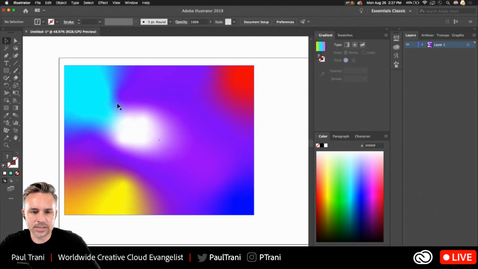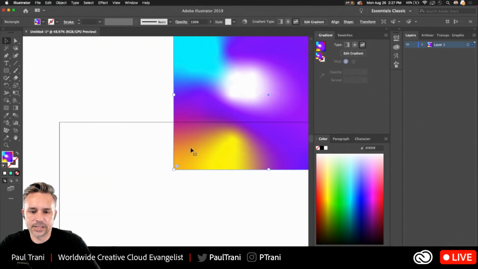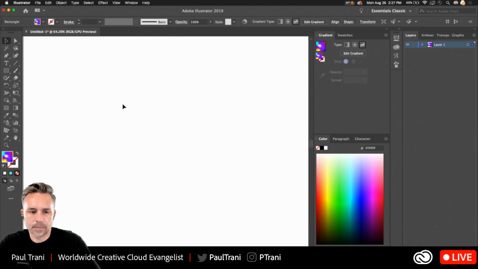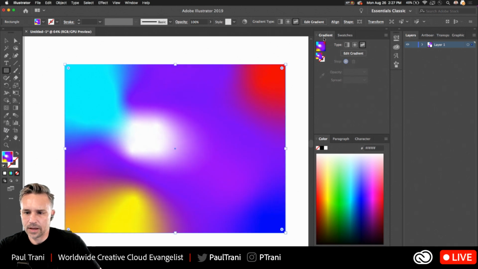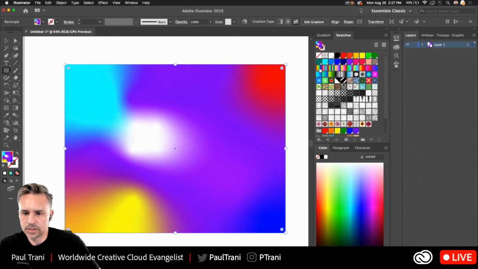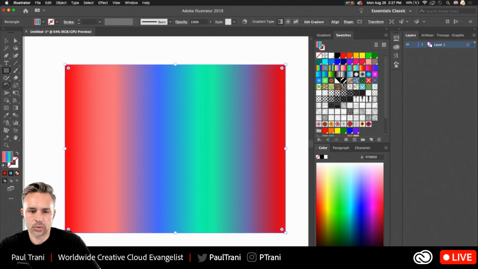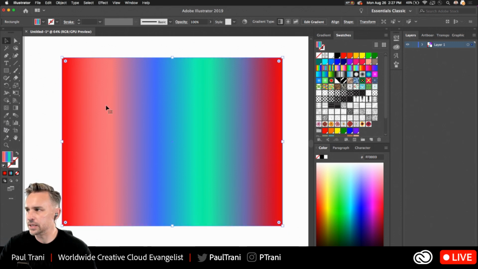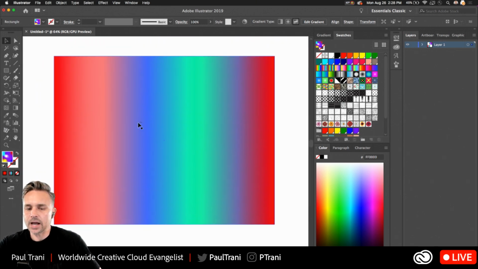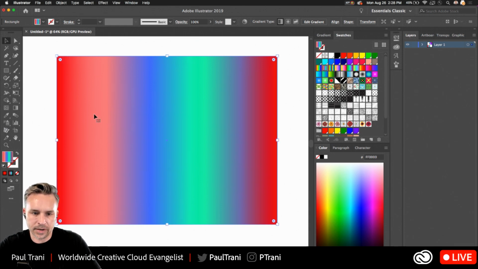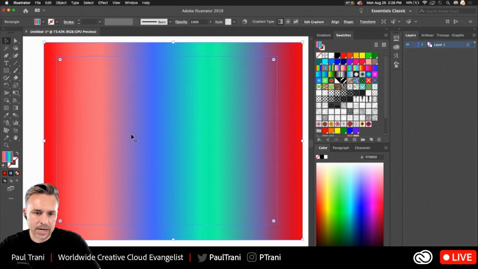Because what I'm thinking is I would like to have a set of colors, and maybe not these ones. Let's go to these colors here, for instance, or these ones, right? And I want to bend these colors around. Okay, so when it comes to the Freeform Gradient Tool, I have to draw them in, but couldn't I push these colors around as if they're vector? And that's my goal, is to push these colors around as if they're vector. Okay, and I'm going to do that right now. I'm going to go right in here.